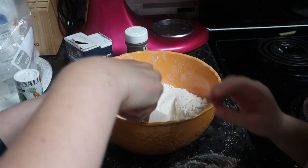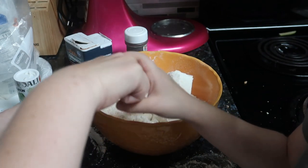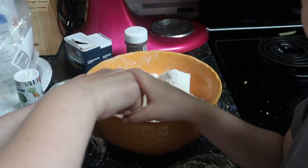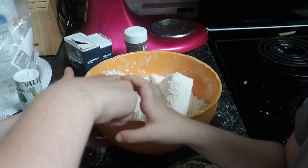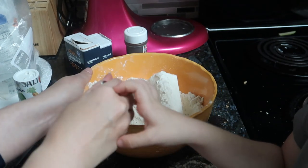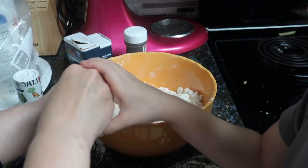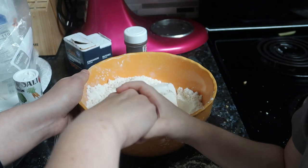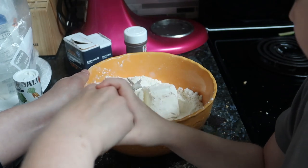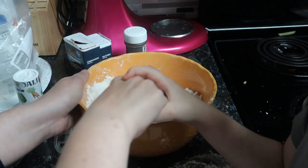Alright, we're supposed to mix this before I'm putting the shortening in there, but I wasn't reading the instructions correctly. And you're supposed to use a pastry blender, but I don't think I have one. I need to get one of those. But now I'm going to cut the shortening up until it's the size of peas.